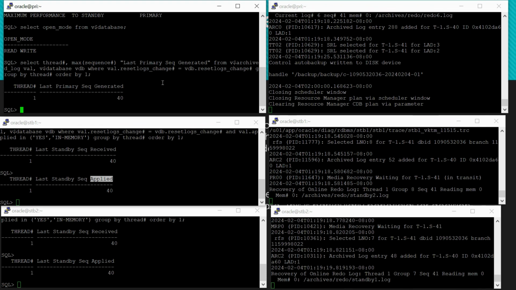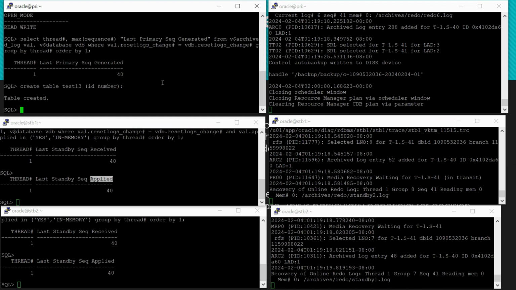Let me do one thing. Let's create a table, test13, with column ID of type number. This table has been created.